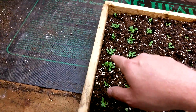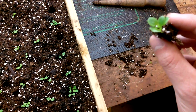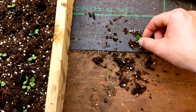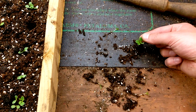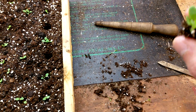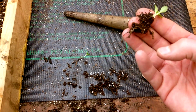But we had plenty that had multiple sprouts, and they're small enough that you can dig them out and separate them fairly easily. Just gently playing with the rootstock, and then if I have my other hand free, I gently pull them apart by their leaves, their initial leaves, their seed leaves. Like this clump, there's probably 3 good lettuce sprouts in there. You can see the stems are in pretty good shape. Already got decent roots on them.